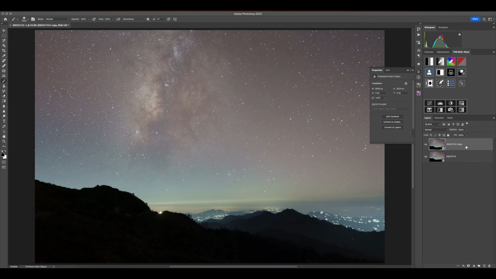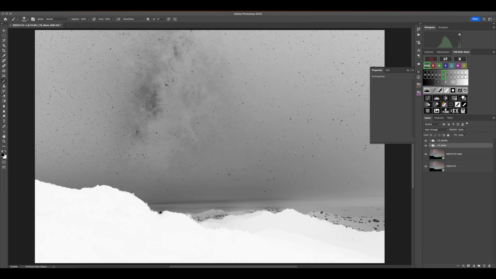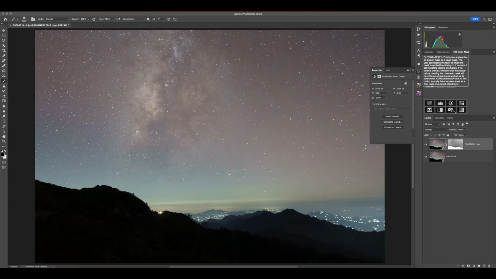Applying noise reduction always ends up making the image look soft. So to bring back the sharpness in the image, I can apply a darks 1 mask to this layer. What that does is it applies the noise reduction only to the dark areas of the image. Let me go to the luminosity mask generation panel and select darks 1. Now this is a preview of the darks 1 mask. I can output it directly to this layer and I get the layer mask here.